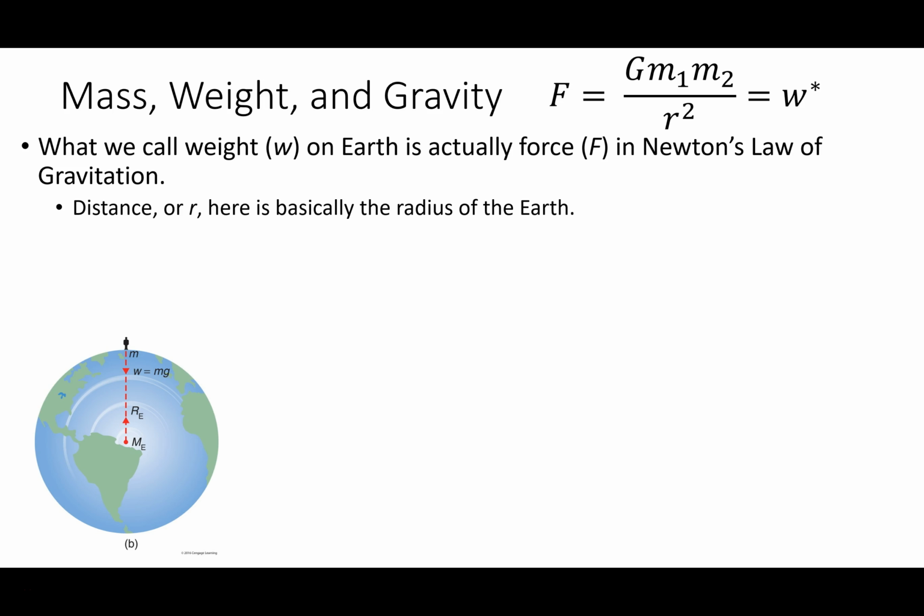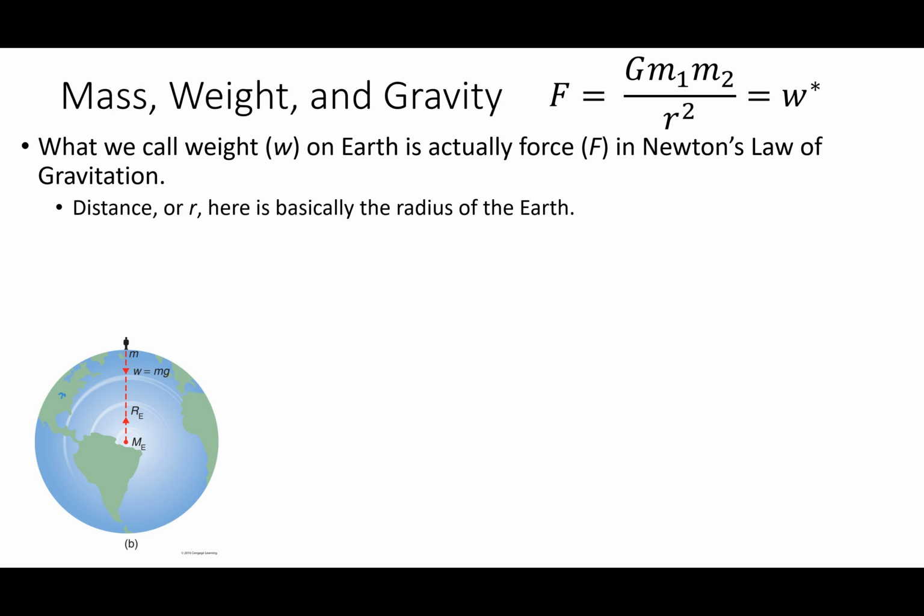Okay. So actually, I mentioned that the force of gravity is what we kind of call weight. Weight and mass are not the same thing, even though we all kind of use them interchangeably. Weight is a function of the masses that are being pulled towards each other times the gravitational law constant, capital G, divided by the distance that's between them, squared. Okay, so that's actually what weight is. All forces, including the force of gravity, are expressed in units of newtons.